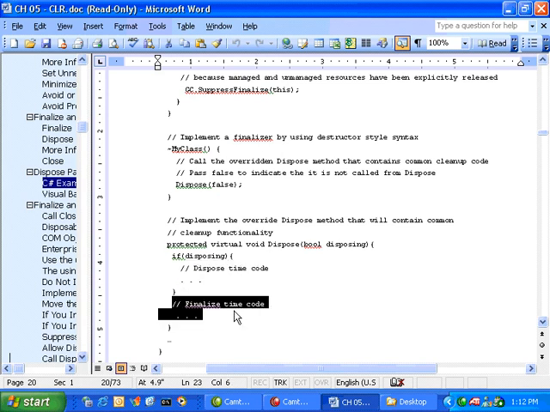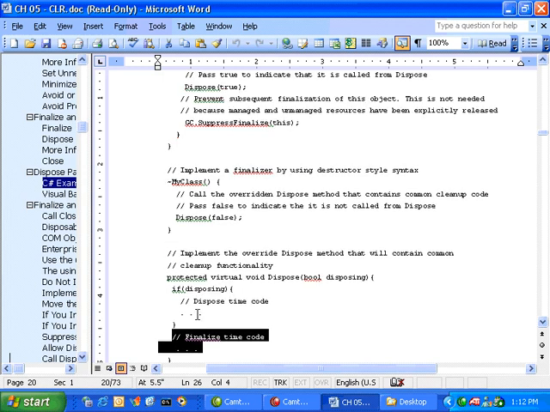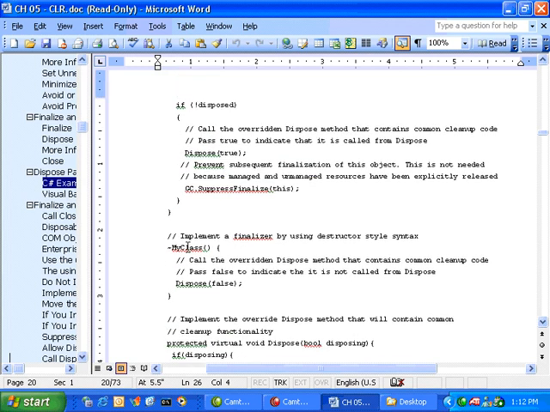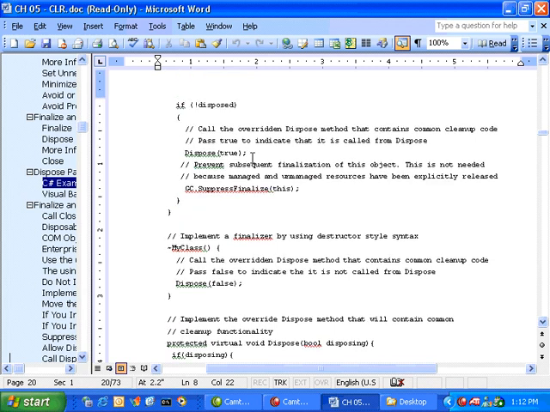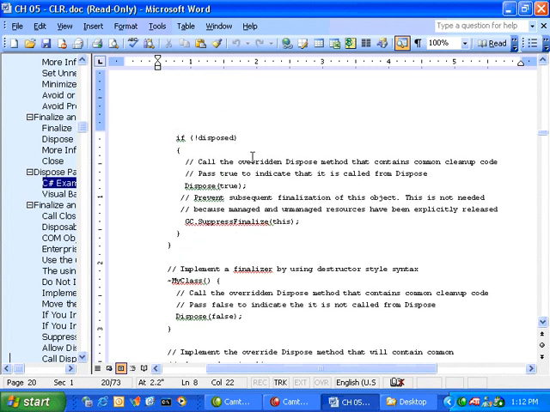In the finalizer-time code, which is also called when dispose is called, you release all the unmanaged state of the object. One last thing is that GC.SuppressFinalize should be called in your public dispose method to avoid the expensive finalization process.